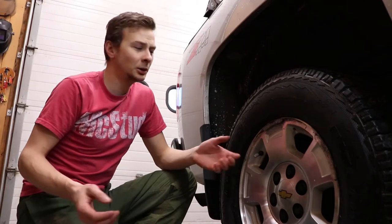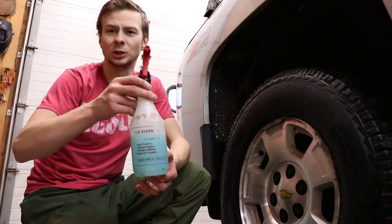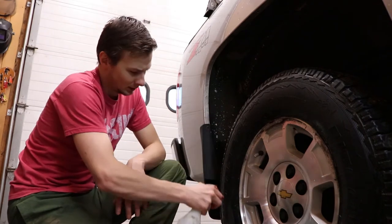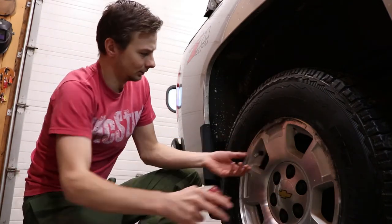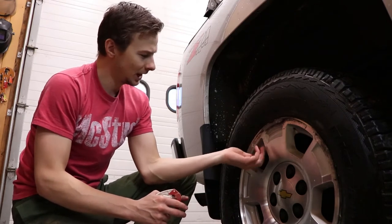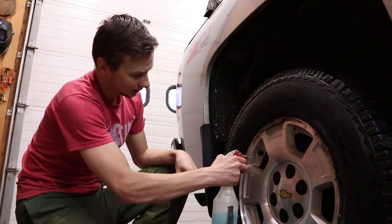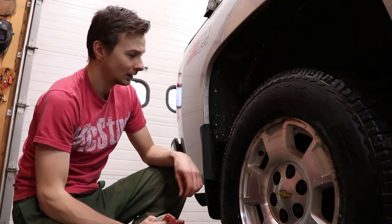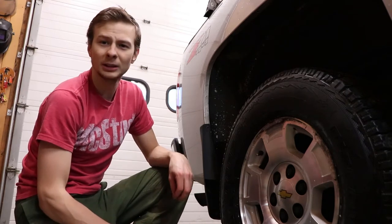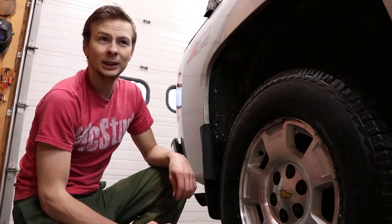One of the things I like to do is go around to each tire and get a little bit of soapy water, go around and hit the rim, and then the valve stem — take the valve stem cap off. Hit that as well with some soapy water, let it sit for a bit, then go around in about five minutes and check it out to see if there are any bubbles forming, which means you've got a slow leak.